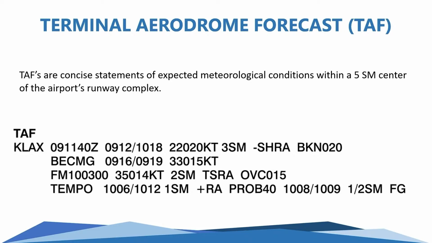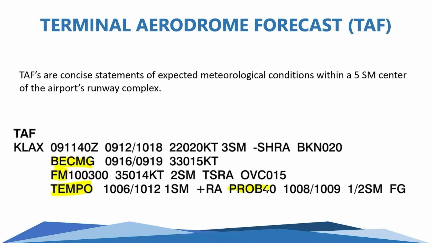A lot of times you might be sharing a TAF with a neighbor, but very simply, the way that these are basically divided up is you're going to start to see these words in here that are slightly different that will kind of separate the forecast. So the ones that you're going to pay attention to are becoming. We have from. We also have temporarily. Okay, so it's temporarily becoming something.